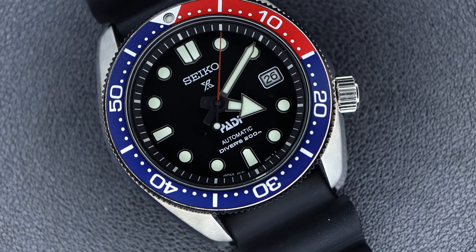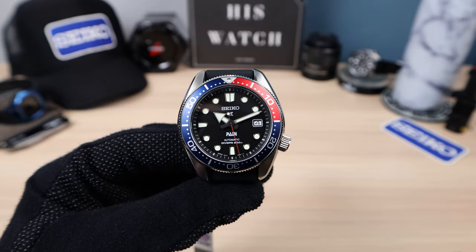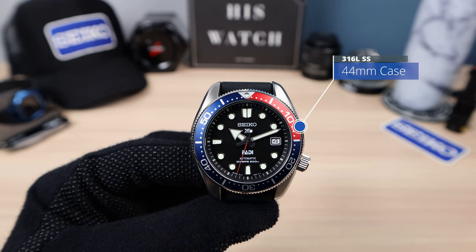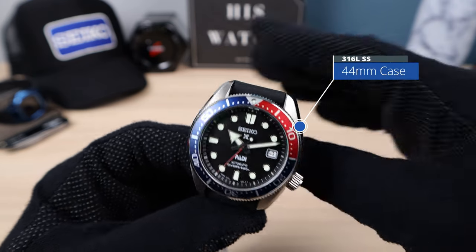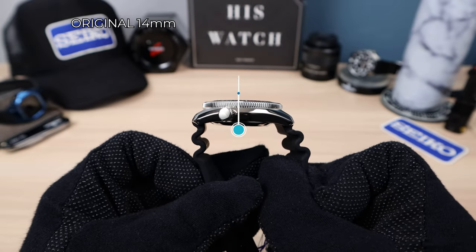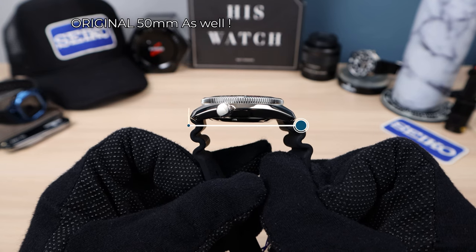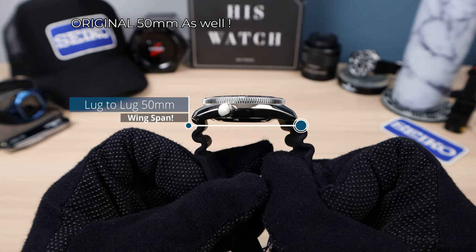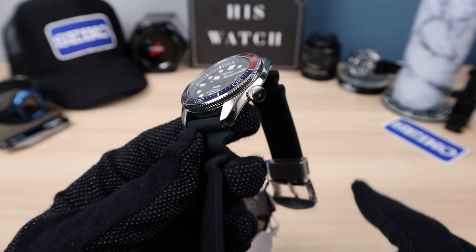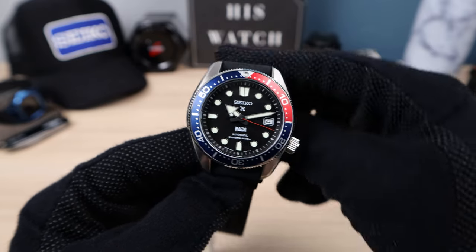The dimensions are very similar to that vintage watch, so it's like you're buying a vintage watch in modern times. We got a measurement of 44 millimeters in diameter — the original is 43.5. Thickness of 12.9 and a lug-to-lug of 50 millimeters, very close to the original numbers. The crown is nice and big at 7 millimeters, easy to operate and use — perfect for this size of watch.